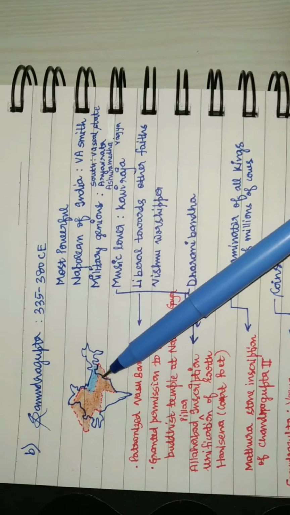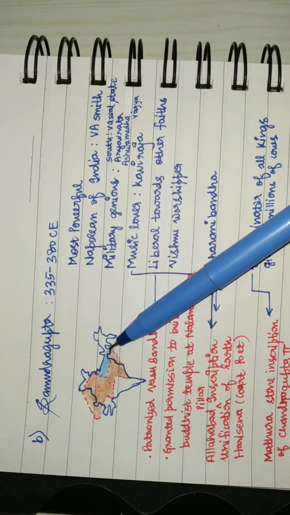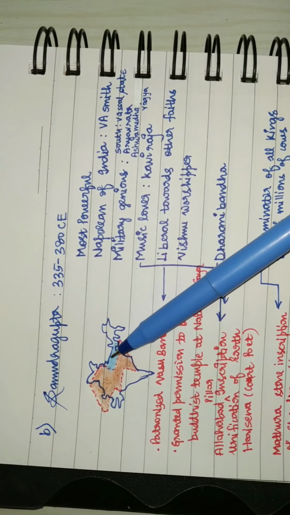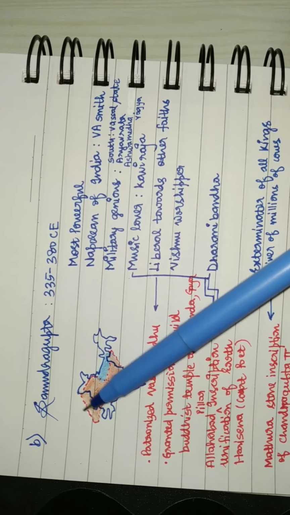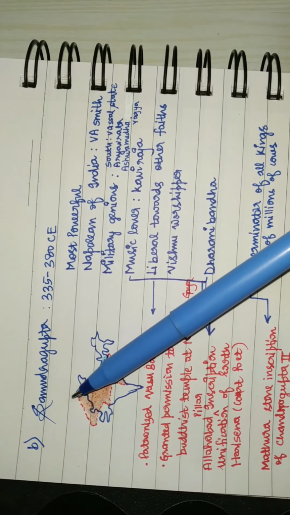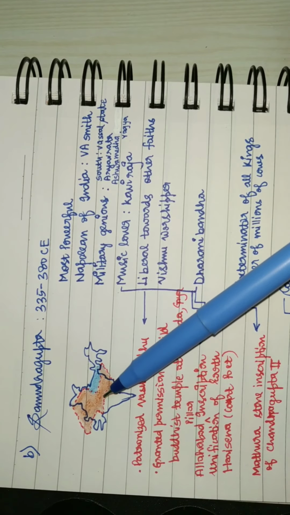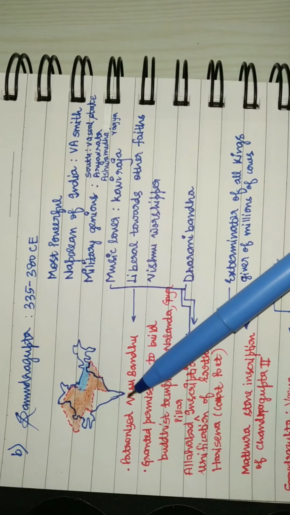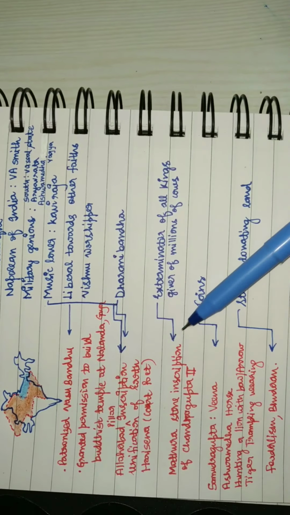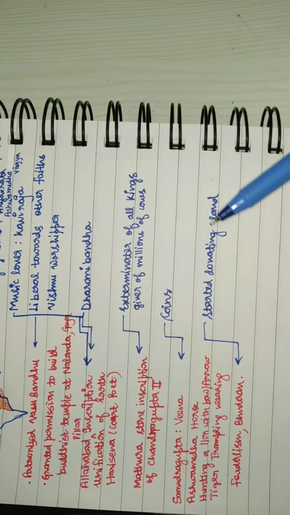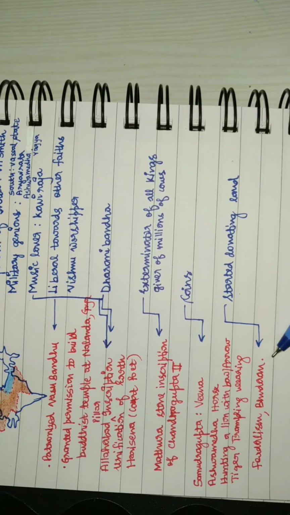Samudragupta, as you can see, expanded his kingdom down from the south, which was confined to regions of Bengal, eastern Uttar Pradesh and Bihar. He expanded to present-day Sindh, then present-day Pakistan, right, up till the Vindhyas, down up till Andhra Pradesh and Tamil Nadu, Bangladesh, right? So that was all about Samudragupta, and in his period started the practice of Bhudan.